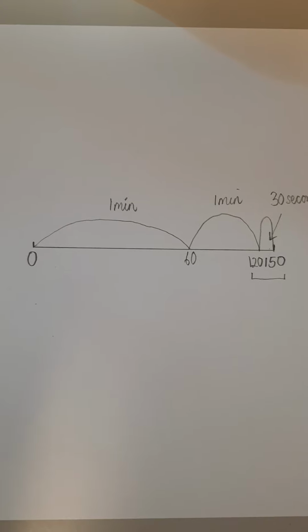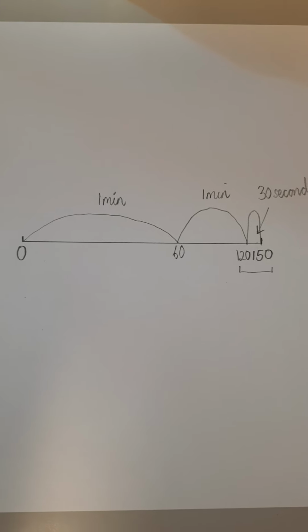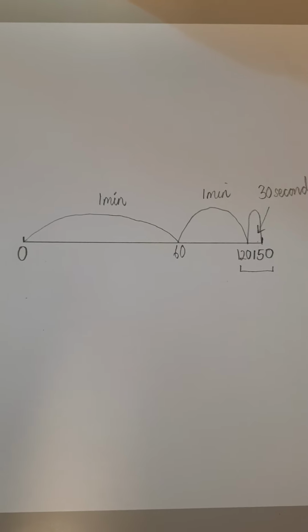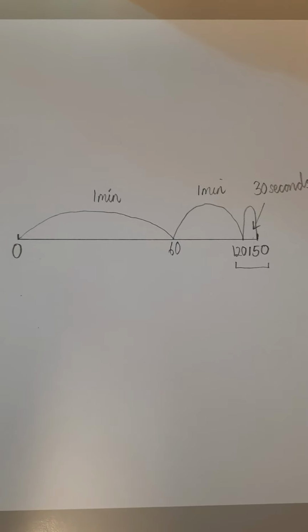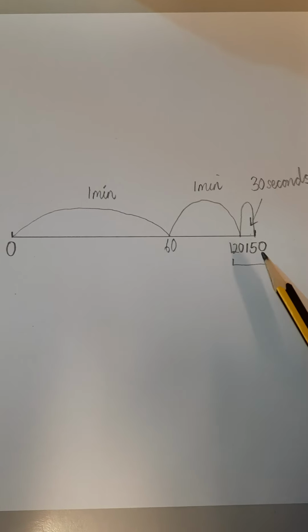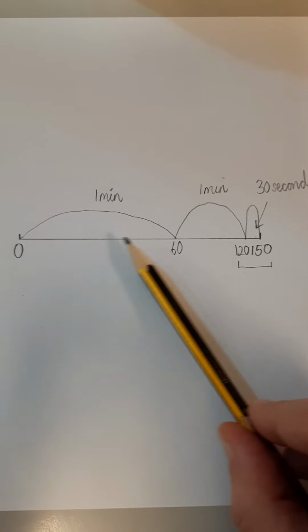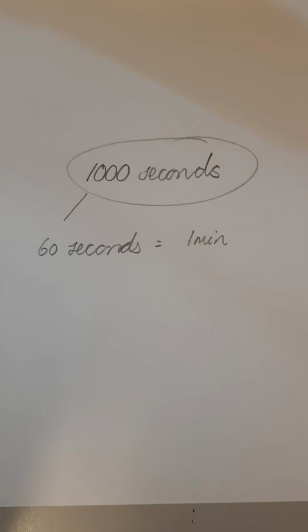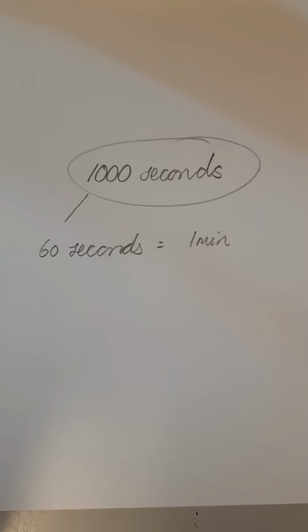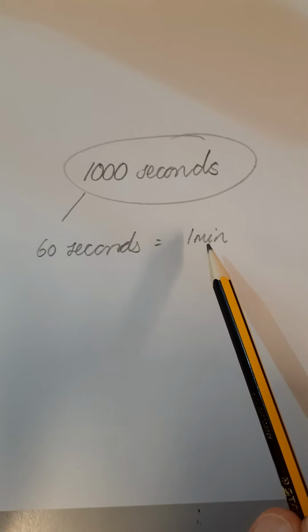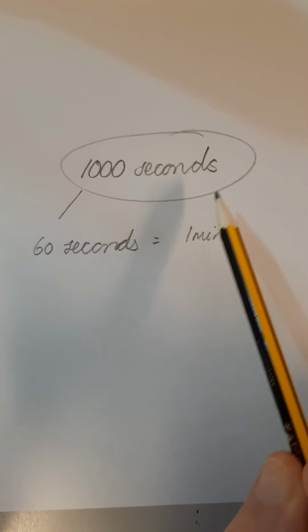Sometimes that might be a bit too big, so you might have to then use other skills, such as if you wanted to find out how many minutes and seconds there are in 1,000 seconds, that would be quite a slow process because you have these numbers and jumps of 60 would prove it to be quite difficult. So let's have a look at this problem. There's 1,000 seconds. We know that 60 seconds is 1 minute. That's an awful lot to work out there, isn't it?